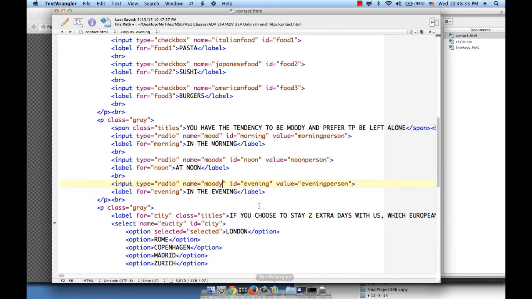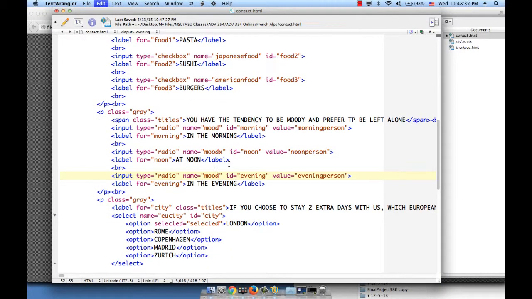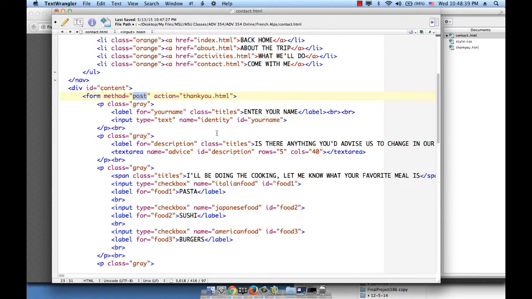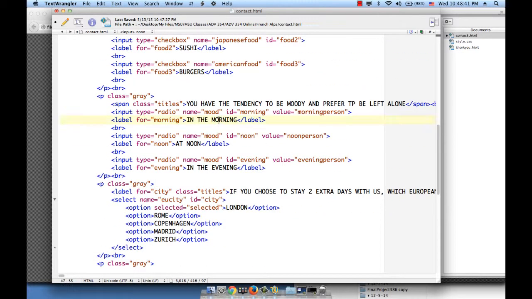If that's what we want, we should by all means use the same value for the name attribute when using the type radio in order to be able to only select one button and not more than one button.